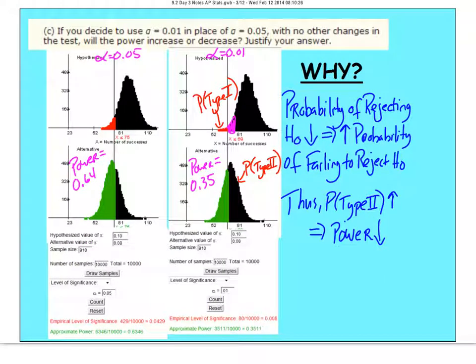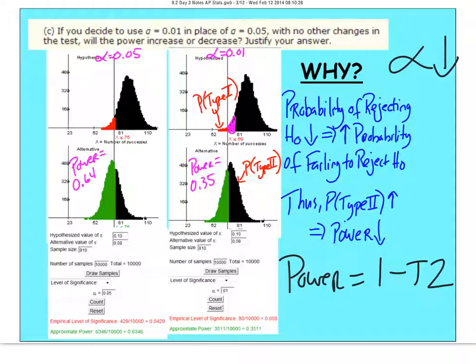In this one, we decide to change the alpha to use 0.01 instead of 0.05. Well, if you remember, you can just make that connection too. In this case, what they did is they took alpha and they reduced it. Again, I think the easiest way to do this is remember that alpha is your type 1 error, and that type 1 and type 2 go hand in hand. So if the type 1 error goes down, the type 2 error has to go up. If this goes up, it's going to cause this power to move down.